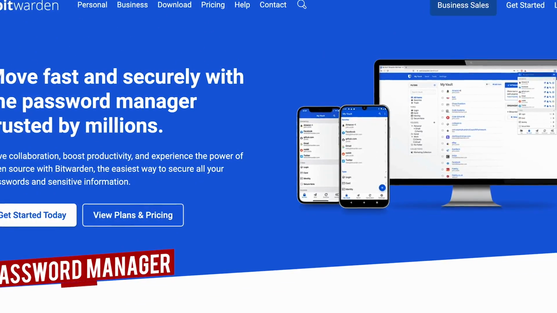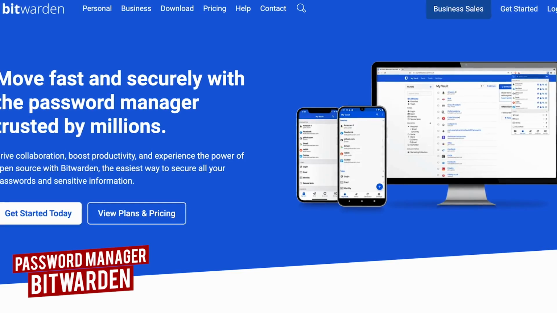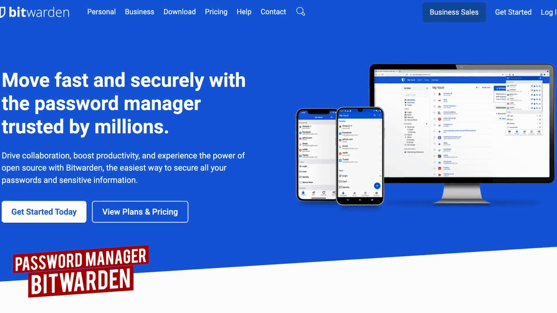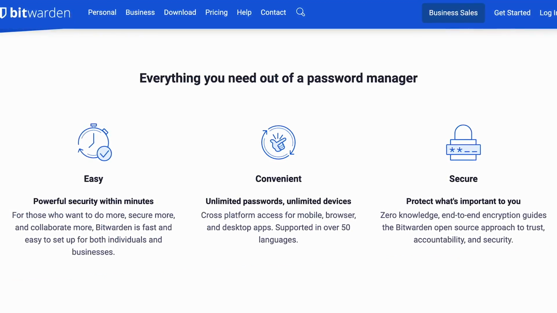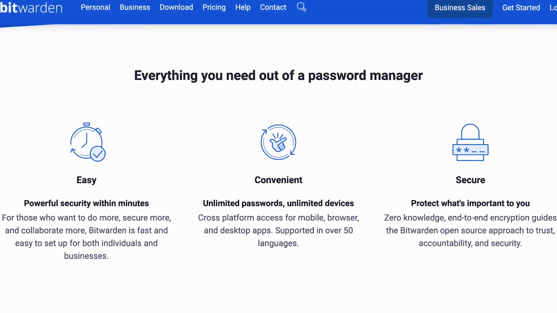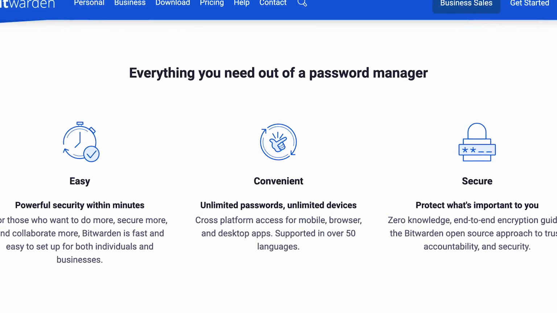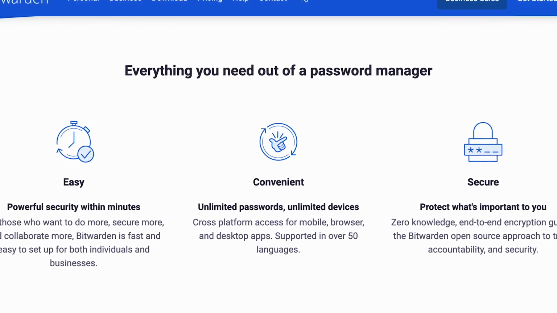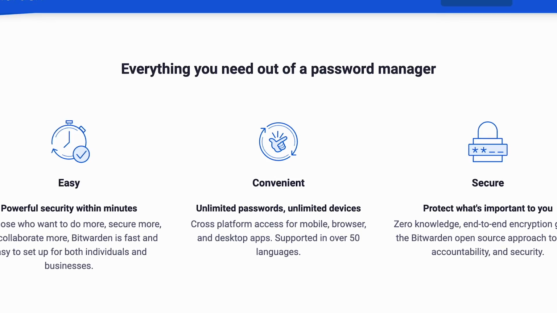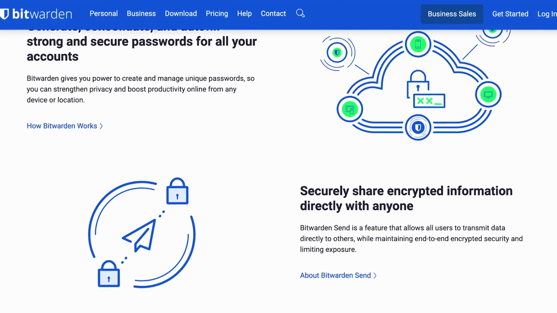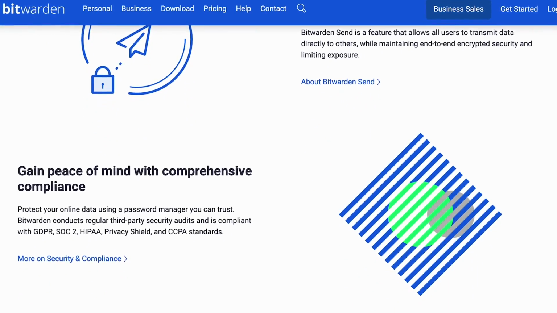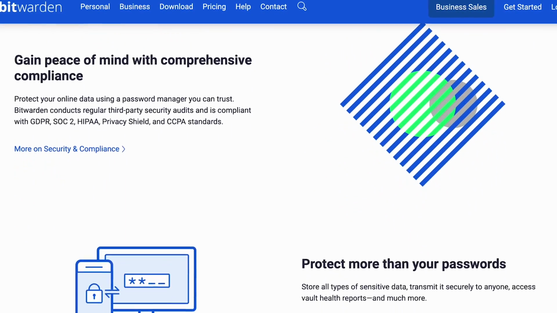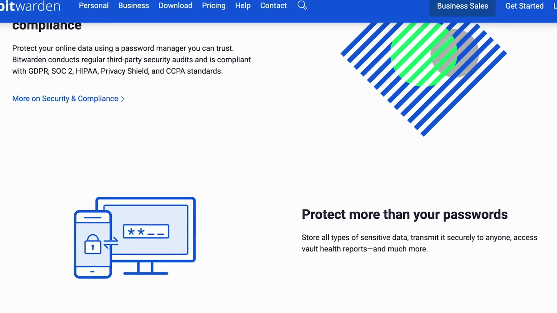Next up is a password manager, Bitwarden. It's free for personal use to easily keep your passwords and sensitive information private. Its security is well above average, and its software flexibility as an open-source program is virtually unparalleled. When it comes to password management tools, there's no better than Bitwarden. Their cloud syncing feature makes it easy to access your passwords on just about any device at any time. Bitwarden still allows unlimited passwords on unlimited devices for free.